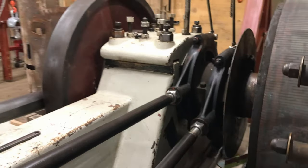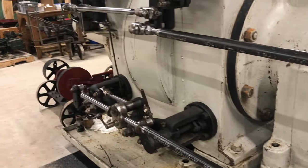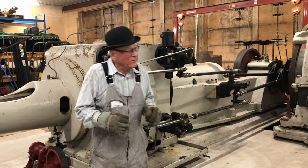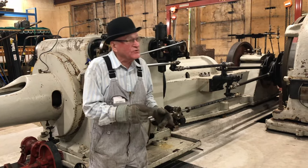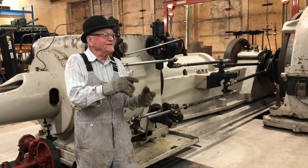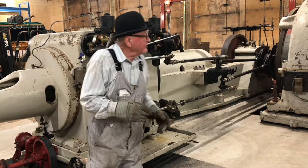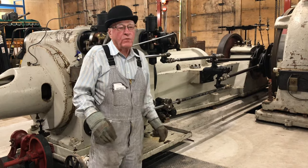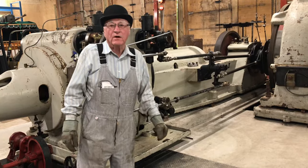1908, but by the time you got to the 1920s, they didn't build big engines like this anymore. First of all, by the 1920s, you had electrical grids in the cities. And also, if you're generating power, you went to a steam turbine. And a steam turbine is like 1/10 the size of this for the same amount of horsepower. So this technology of building these big steam engines came to a real quick halt by the end of the First World War.